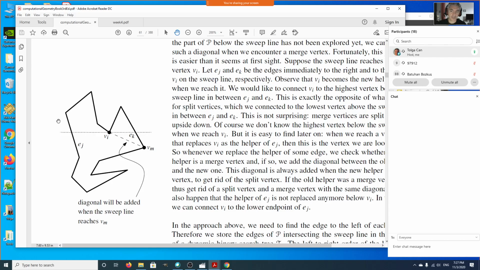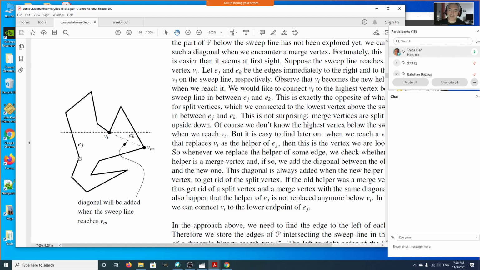If this edge is called EJ, and this vertex that my mouse pointer is on should be VJ plus 1, and this is VJ. Now, the vertex VJ plus 1 is an event point, and it is also saying, okay, I'm a regular vertex, but I need to update the helper of EJ to be me because I'm the lowest vertex below the sweep line.